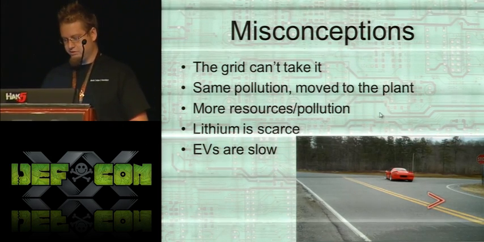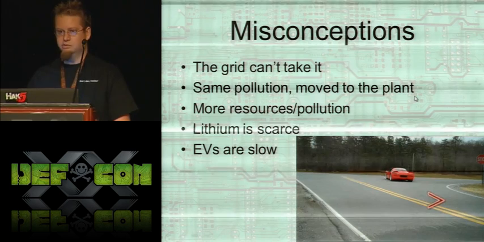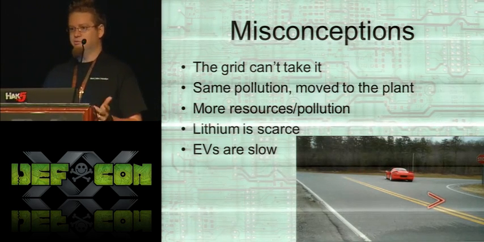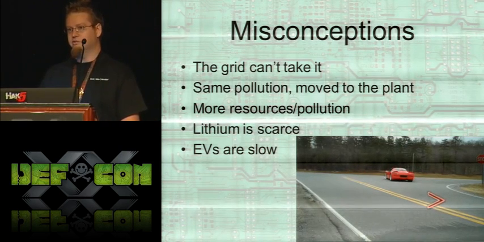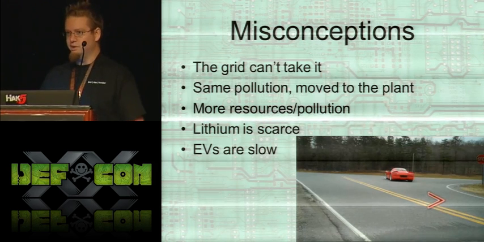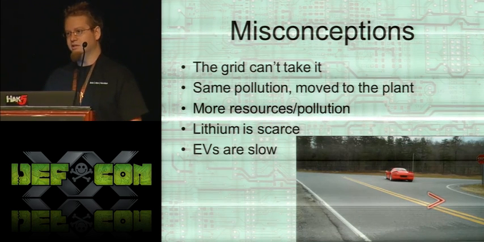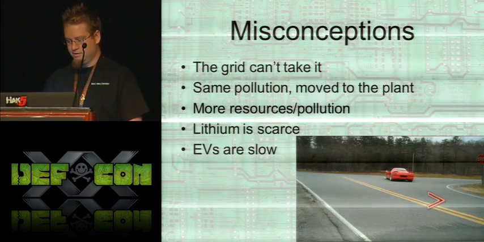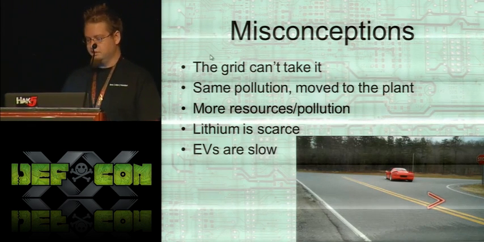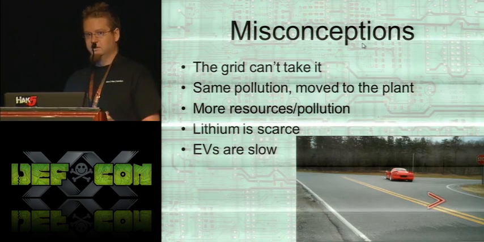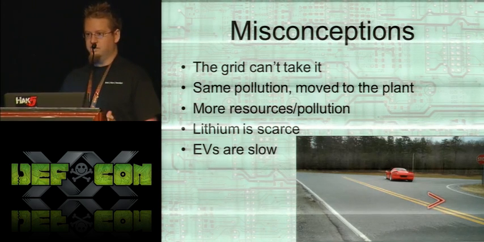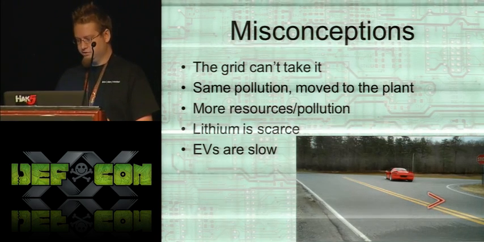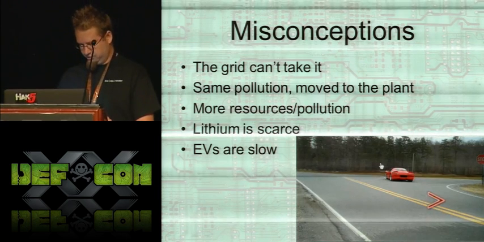Also, many people think electric cars are inherently slow. This comes from the fact that, I guess in the 70s, there were some unfortunate vehicles that didn't exactly go that fast and needed a downhill and a good breeze to get up to 30 miles an hour. But really, there isn't much limitation on the speed. The first car to ever hit 60 miles an hour was an electric car, so they can certainly do it. And here's a little clip I wanted to show.